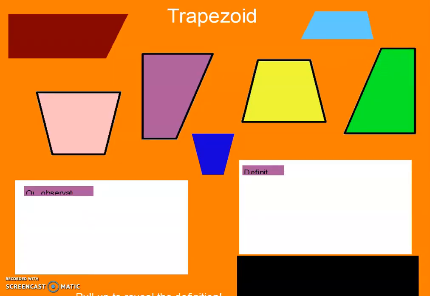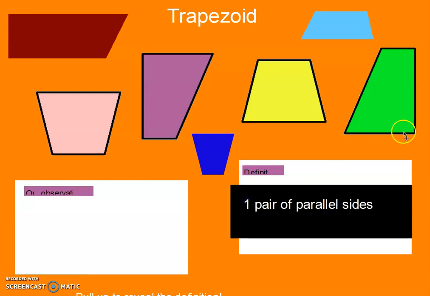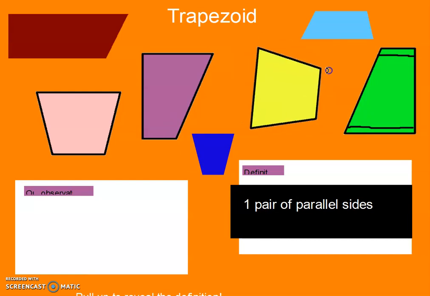First, there are trapezoids. What do you notice about these trapezoids? Well, if you notice that only one pair of parallel sides, that is what a trapezoid is. So it can be the top and the bottom, like this, top and bottom are parallel, or I can turn it and it can be the sides. All these are facing one direction. Let's turn this one. So this is a trapezoid too. It has those sides parallel. As long as one pair of parallel sides, then it is a trapezoid.